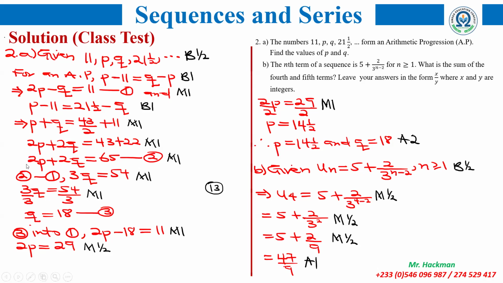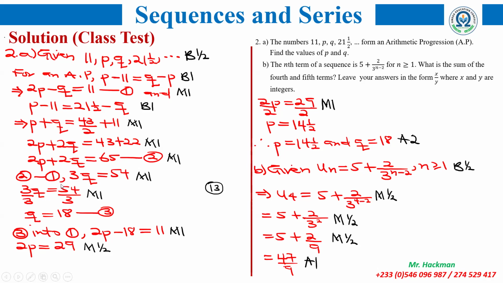However, I can do equation 2 minus 1 or 1 minus 2. And for convenience sake, like I said, always do your subtraction in such a way that you end up getting a positive result. I always want to avoid negatives at the initial stages. So if I had done equation 1 minus equation 2, I would have gotten minus Q minus 2Q, which would have given me minus 3Q. But I decided to do the other way around because I know that will give me positive. So 2Q plus Q, and I'll get 3Q.